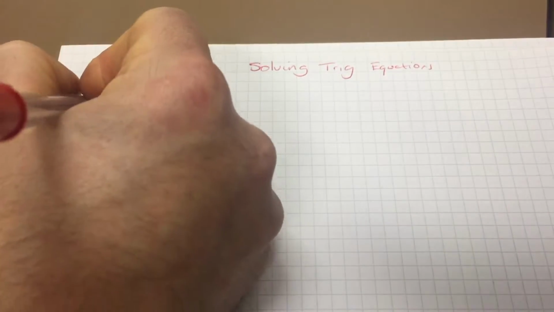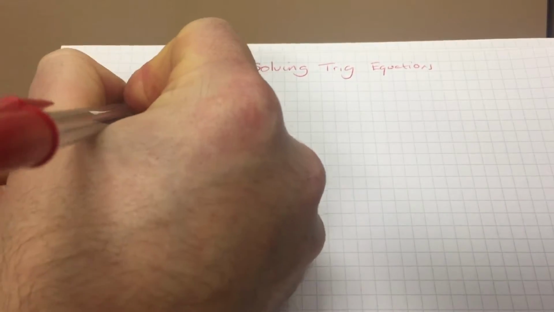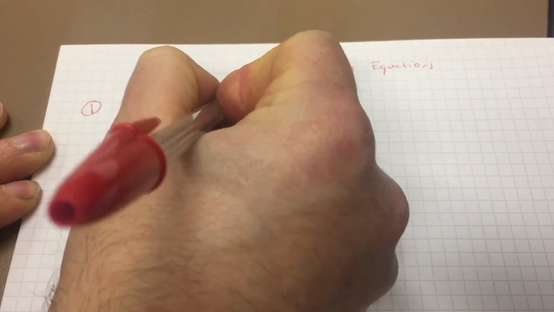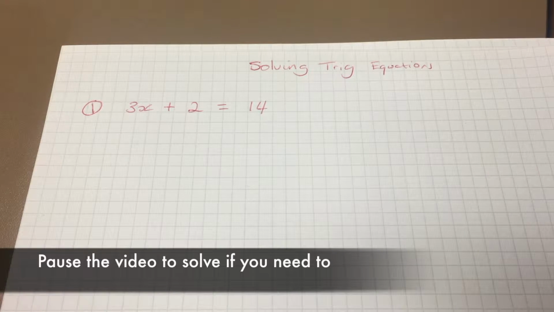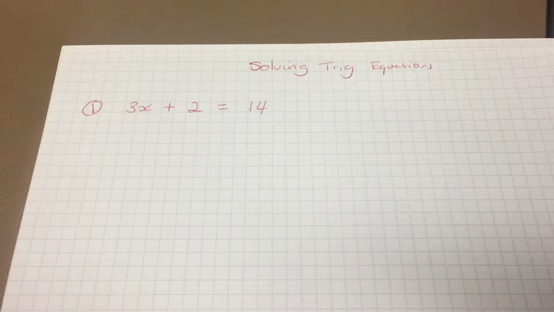Okay, so today we're going to look at solving trig equations. Before we begin, we're just going to keep it very simple and go through the key skills that you're going to be using. If you can solve an equation that looks like this, 3x plus 2 equals 14, you're going to be able to solve any type of trig equation. The main thing you just have to remember is reverse BODMAS or reverse BIDMAS, whichever you prefer, and you'll have no problem with it.